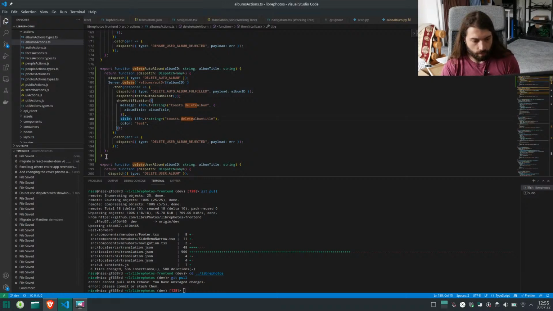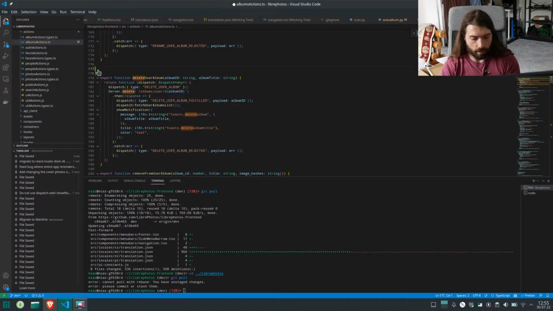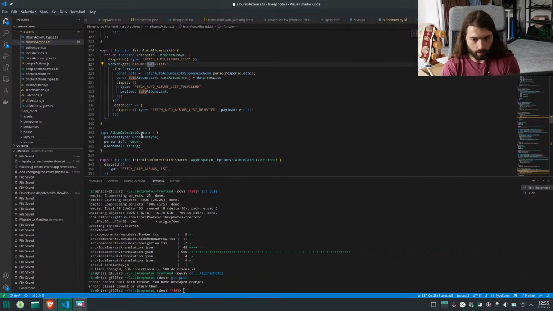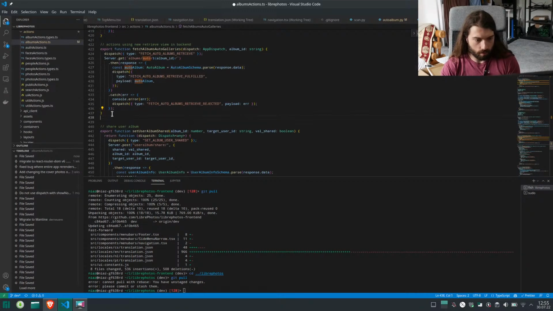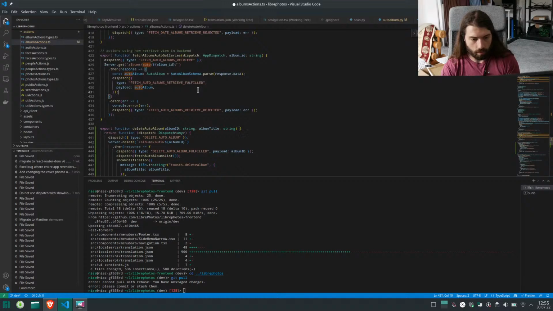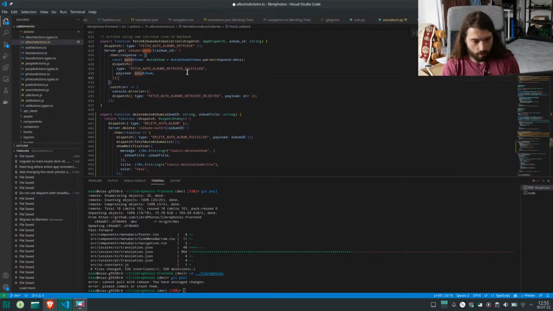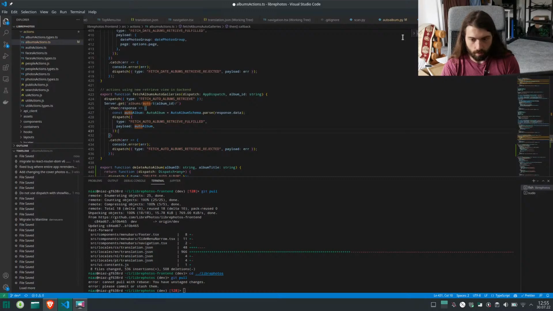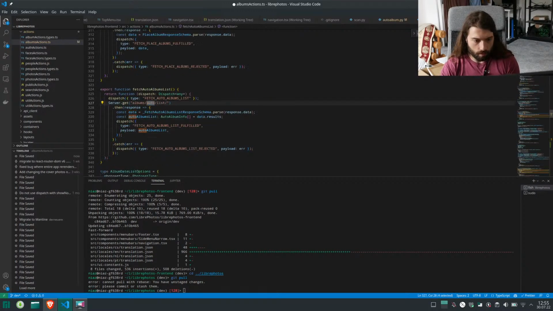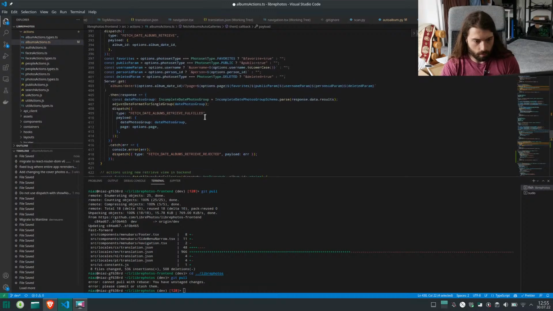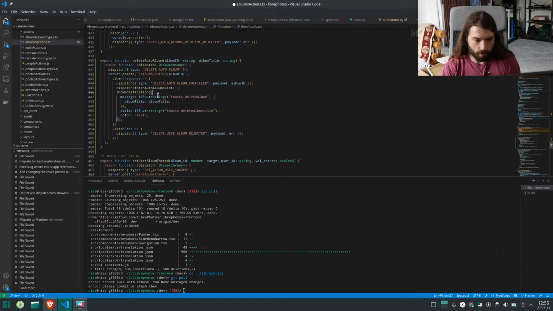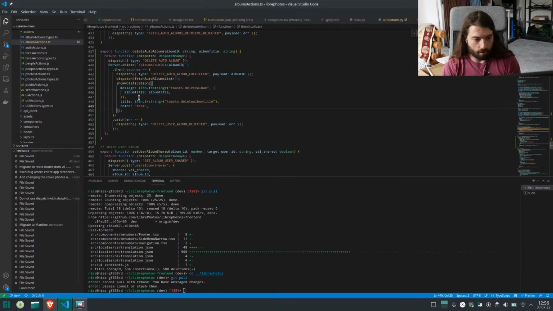Okay. Let's grab that, let's look for auto. Here we go. Yes. Fetch auto albums retrieve. All right. I mean, it should be approximately the right direction. So now we have added this.